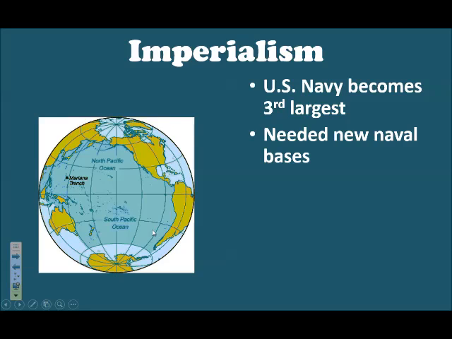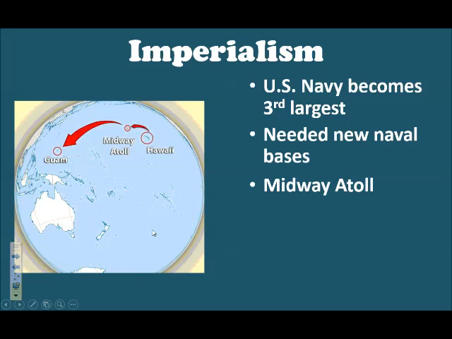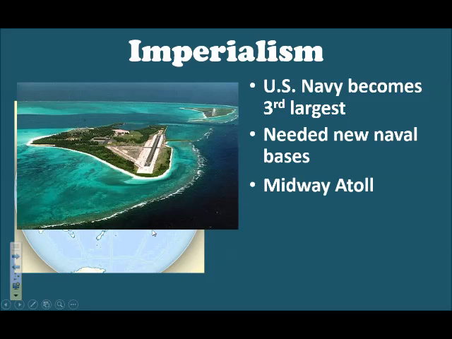If we're going to have this large, strong Navy, we need new naval bases. If we're going to be able to protect the Western Hemisphere and be able to get to the Eastern Hemisphere, particularly East Asia, we need bases. So we obtain Midway. It is a series of islands, an atoll, midway between North America and Asia. In World War II, this will be important, again for refueling, but for refueling planes rather than boats. A pit stop, if you will.